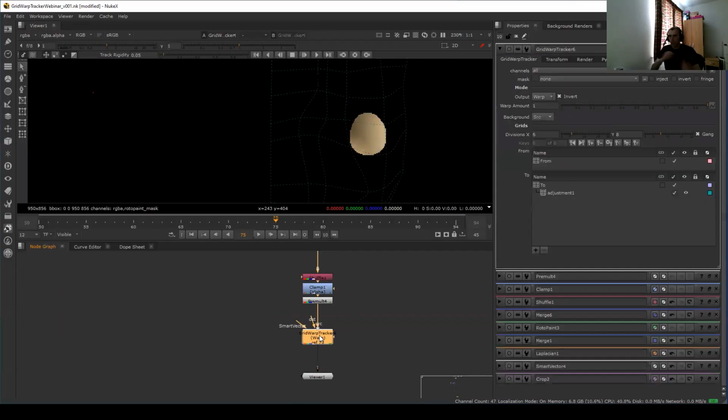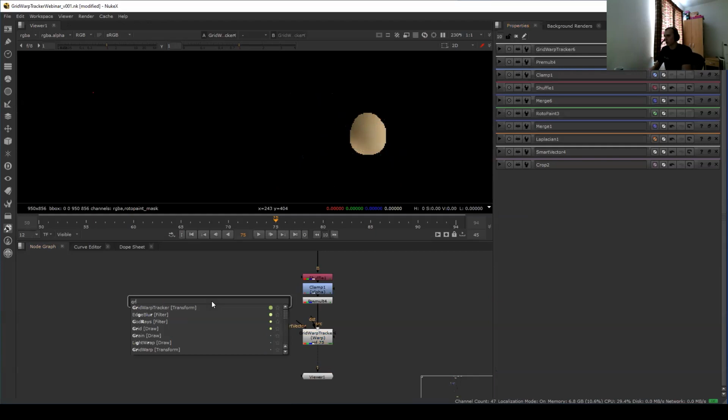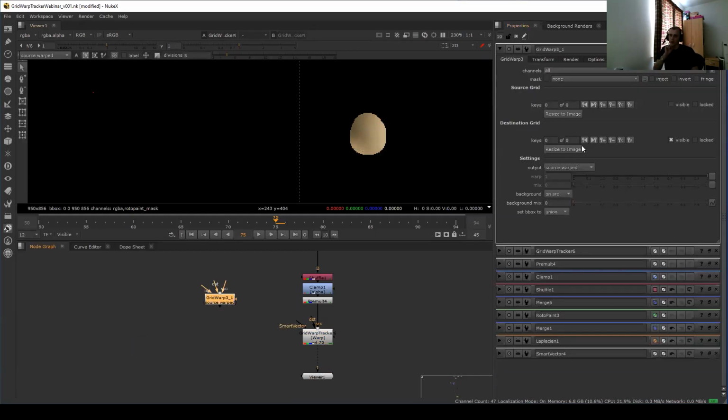So you can just take this GridWarpTracker that you made earlier, and whatever you have done in it, any adjustments, any kind of settings in here, you can simply invert them with this invert button. And this invert button is amazing. It is possible to use the old GridWarp tool as well, and to invert this, but it is confusing.